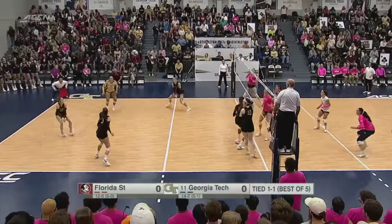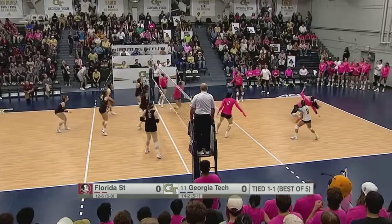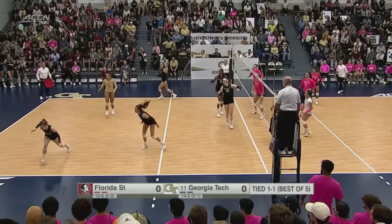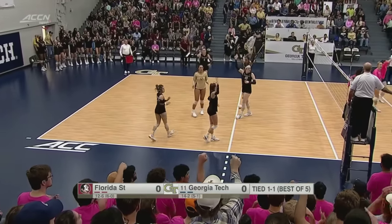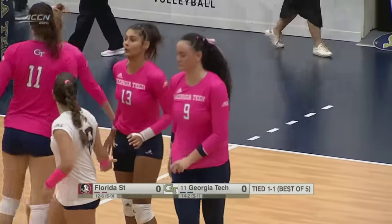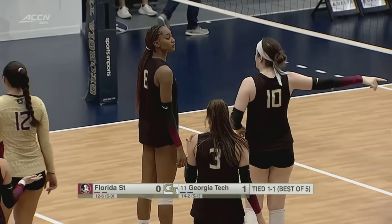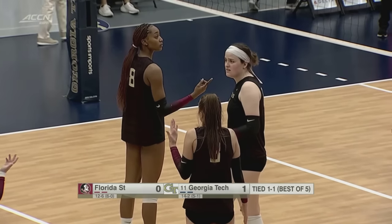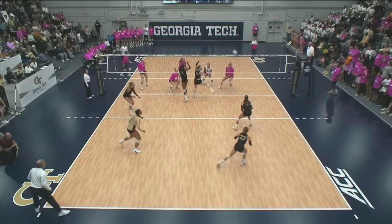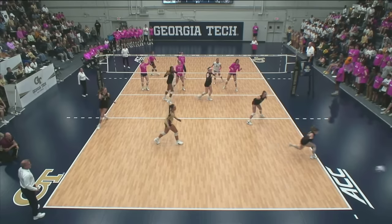Underway in the third set. Koenig started to come on late in the second. Unable to put that away. And did he clip the line? It did from Otene. And you saw the shot Otene was going for, and this is something you remind your team in the timeout. Florida State's in a 6-2 offense. The setter is always in right back, so go ahead, test the right side of the court, trying to make her play a little bit of the defense.